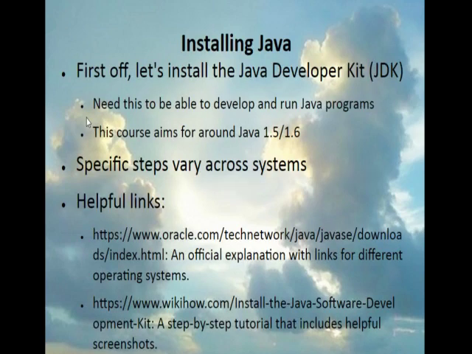All right. So first of all, in order to develop programs on your computer, you must install the Java Developer Kit, also known as the JDK. Oracle, the company that owns and develops the Java language, has a page that allows you to download the latest version of the Developer Kit. There's a couple of things to note here. First off, you probably already have the Java Runtime Environment, or the JRE, installed on your computer. That allows you to run Java programs that other developers write, but it won't be enough for you to write your own code. So you do need to get this JDK installed.